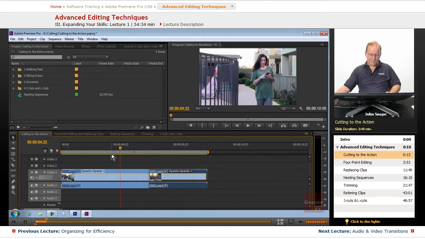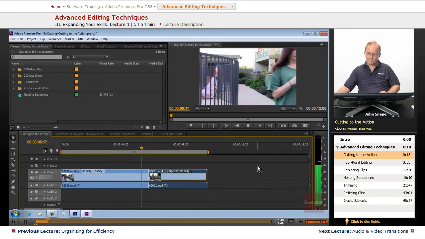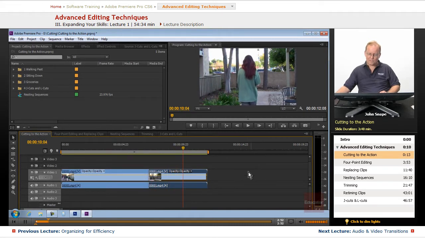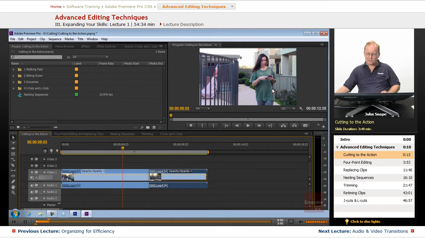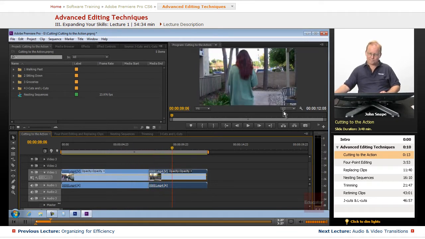We'll come back here. Now let's watch this sequence again, and we actually cut to the action. The action is her passing the camera, and we want to cut to where it's a natural progression from one side to the other. So let's see how we did. She passes, then she continues on. Now you'll want to remove the beginning and the end where she's just standing there. But that's what I'm talking about, cutting to the action. She's doing one thing, and then the camera view changes, but she's still doing the exact same thing. She doesn't suddenly end up 15 feet past the camera, or she doesn't just stand next to the camera for 3 or 4 seconds and then continue walking. It's as if she's walking through the entire sequence. And you can see that it's very smooth from one to the next.